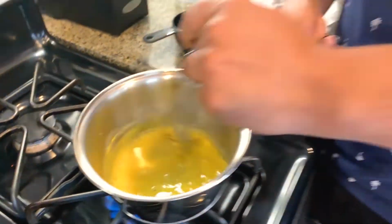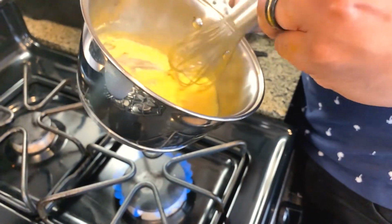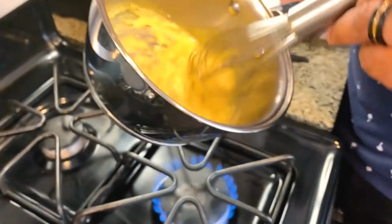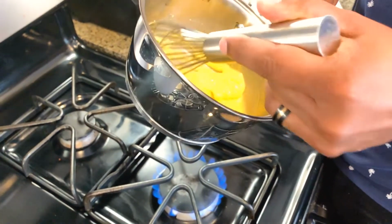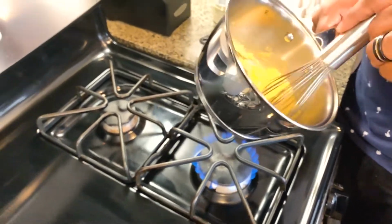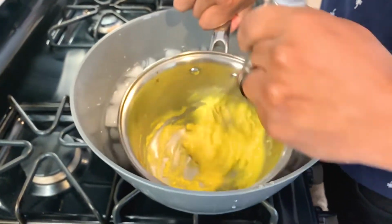Good thing you got those muscles. Yeah. I want to turn the heat up. I don't like waiting. Until it reaches 160 or is thick enough to coat the back of the spoon. It's almost there. Okay. I think it's like this. Oh, okay. And then when that happens, you're going to place it in the cold bowl. Yep. And you're going to continue stirring. Okay, let's do it. It's getting thick. It's going in. Continue stirring.